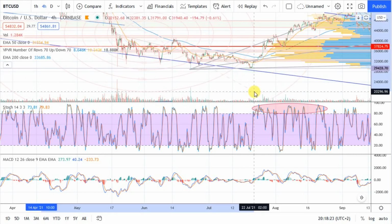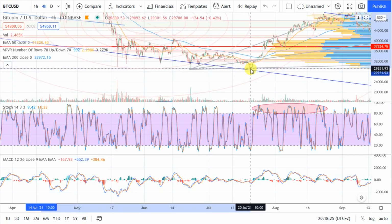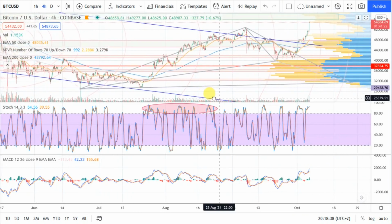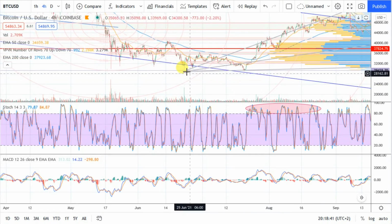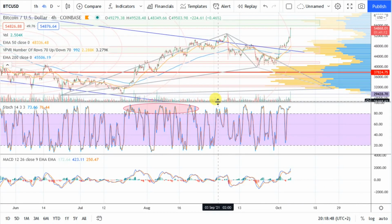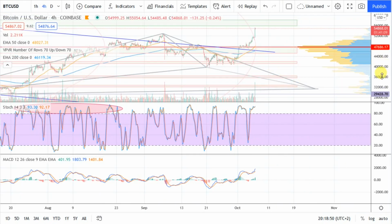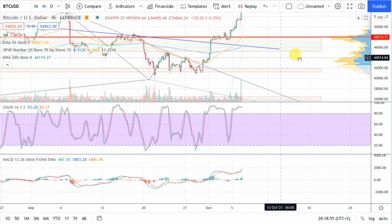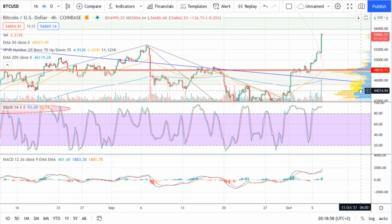And so then I would say, all right, we bottomed out here at 29,251, or we could use this candle here that was actually less than that, and we could compare the two. But I think I'm going to go with the latter because this is kind of the extension of the swing down. And so once I do that, then I look over here and I look to see if there's anything happening on this chart that is congruent with these fib circles, the rings. And here we have it.